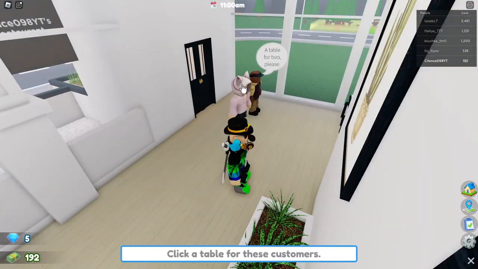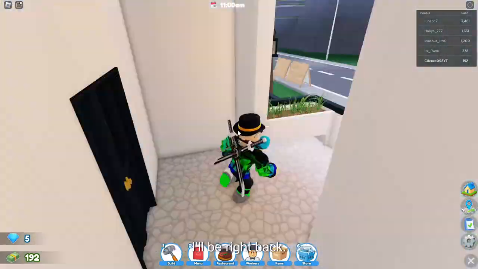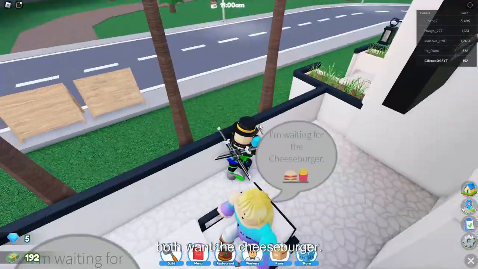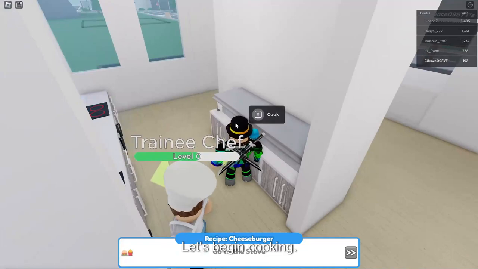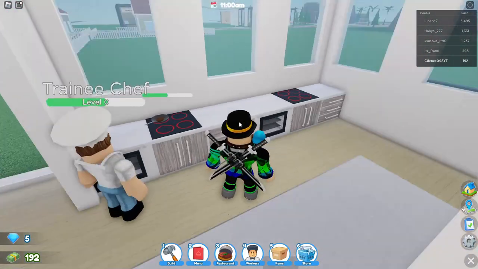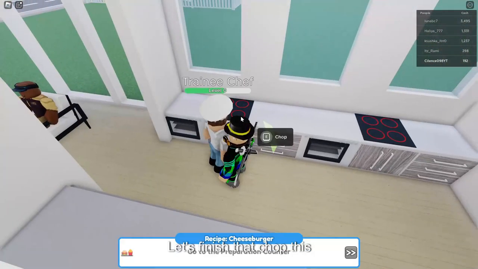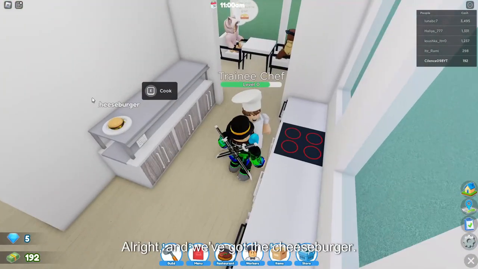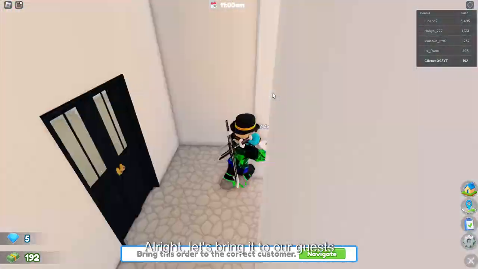Alright. Here you go. There's your table. Take a look at our menu. I'll be right back. Look, she finally decided on what to order. They both want the cheeseburger. Alright. Let's begin cooking. Let's finish that. Chop this. Alright. And we've got the cheeseburger. Alright, bring it to our guests outside.